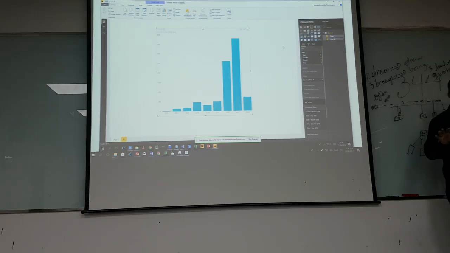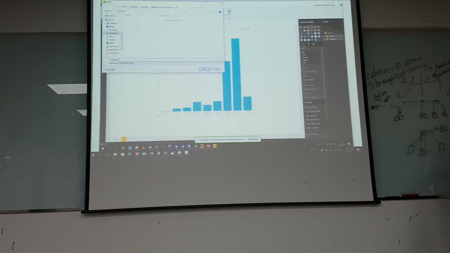Okay, fine, my visualization part has been done. Now I want to share this data with my team leader or my professor. For that we do not need to take our laptops and go there. Just do this: in the Home bar there is an icon called Publish. Just click Publish. It will ask you to save the file. You just select Save. You can choose a folder or something else, for example. Okay. Done.